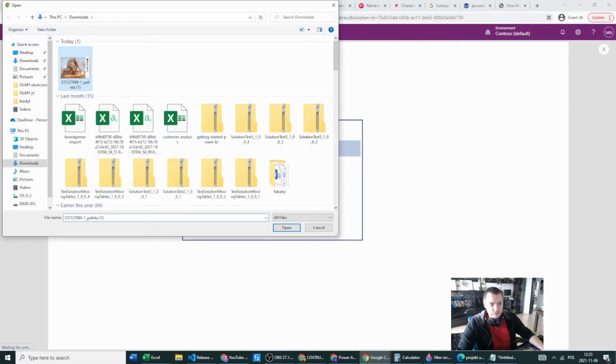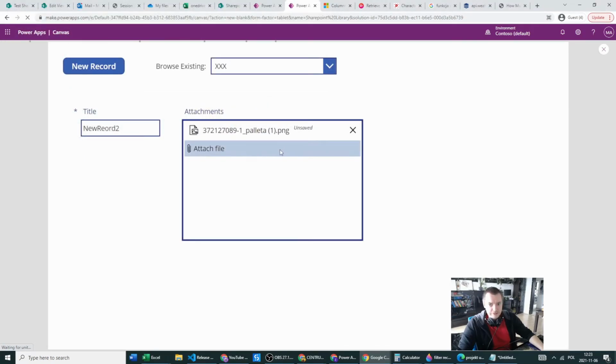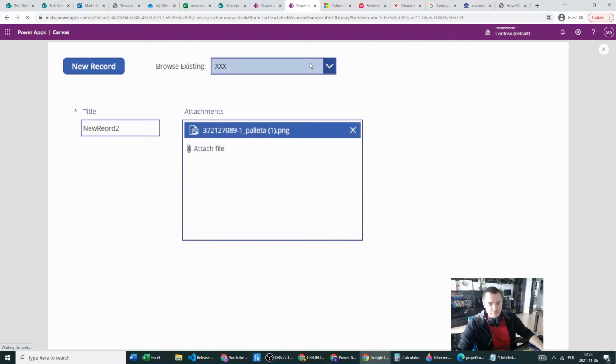I want to create this attachment here. It's saved to the database and you should see it in the list. You can see it on the list without any kind of refreshing or reloading. This is not needed because it's really memory hungry, so don't use it if it's not necessary. Here you've created a new list, new record.